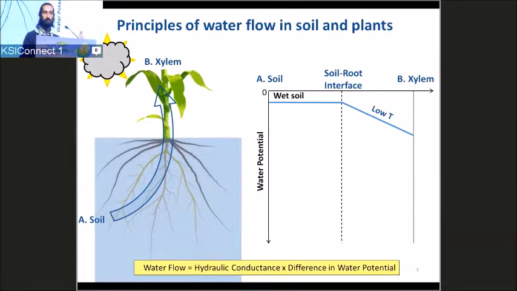So what happens? We start with a wet soil. And in a wet soil, the water potential is not very negative, so plants don't need big work to get the water out. And when the transpiration is low, you have almost no dissipation of water potential in the soil, so this line is almost straight, almost horizontal. Instead, in the plant, you have a loss of water potential, which is needed to drive the water to point B. Water always flows from high to low water potential, and depending on the flow rate and the conductivity, this difference in water potential is big.